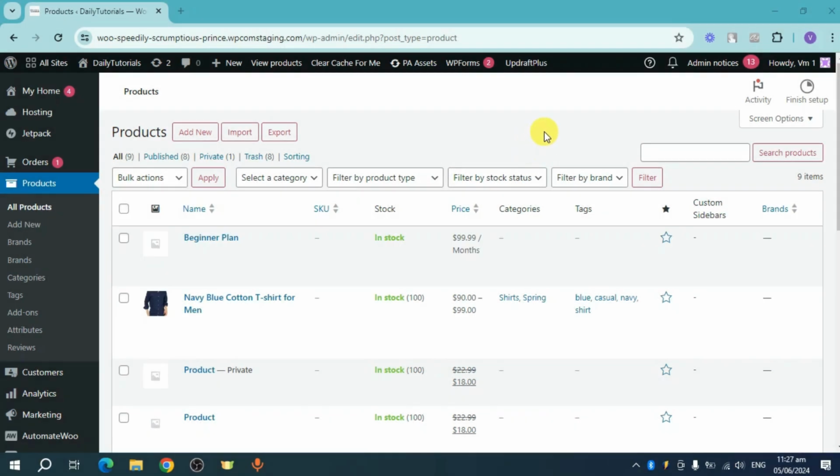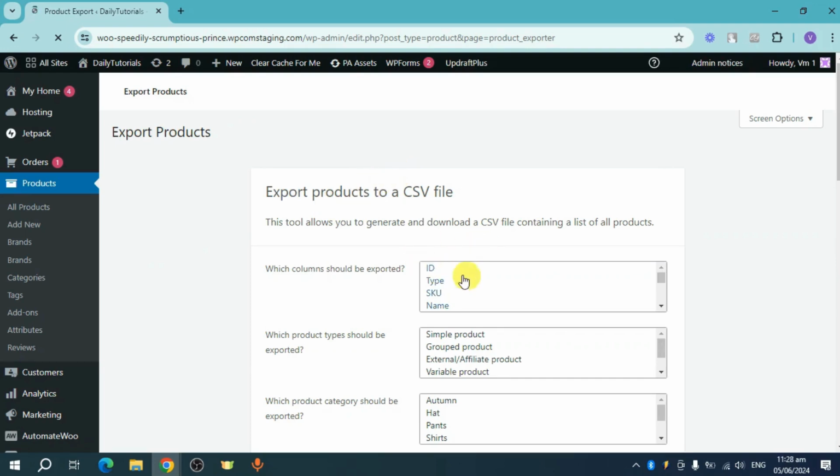Let's get started. So you can head over and just do them one by one, but we all know that is quite time consuming. When you head over right here to your product and try to select them, as you can see, they have pictures. And when I try to export them, it will actually export all of the things that we have available on this product. Like for example, right here, it will ask you which ones you want to be exported.